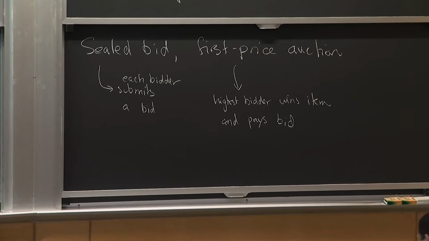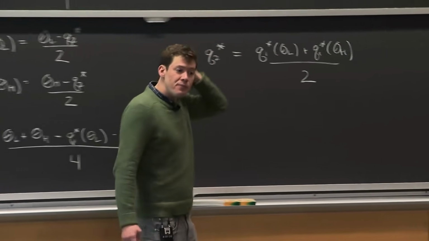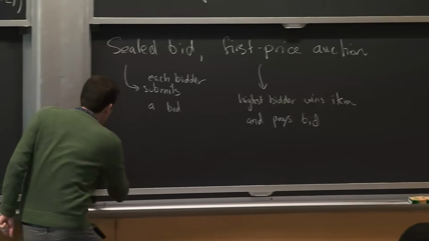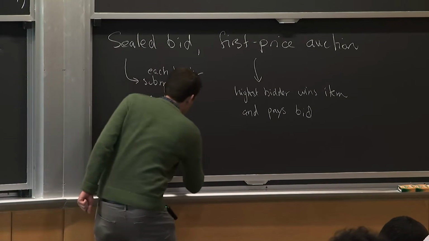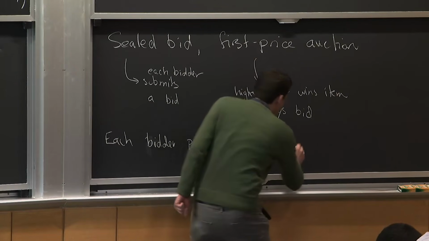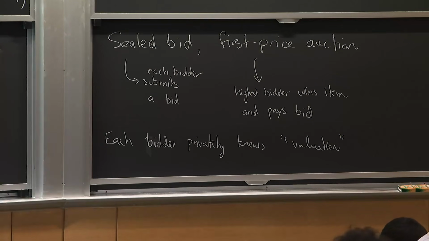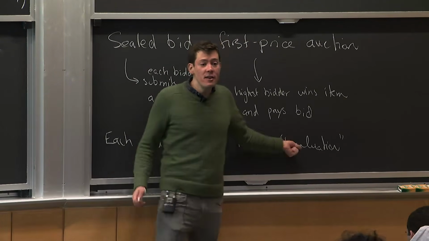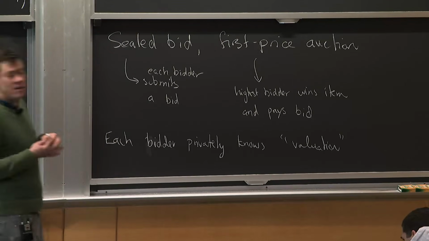What is the private information here? What are the things that some players know that other players don't in the context of an auction? Yeah? How much they value the good. Exactly right. So here, each bidder privately knows what we might call their valuation, right? The valuation is going to be the most they would be willing to pay for the good. The way to think about the valuation is if they were to win the auction, win the good, and pay exactly their valuation, they'd be just as well off as if they didn't win the item at all. So it's the amount that they could pay that would make them exactly break even.